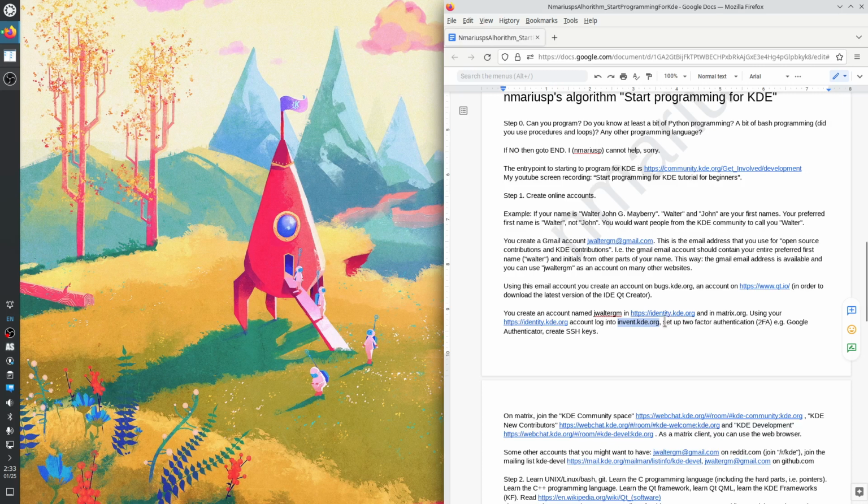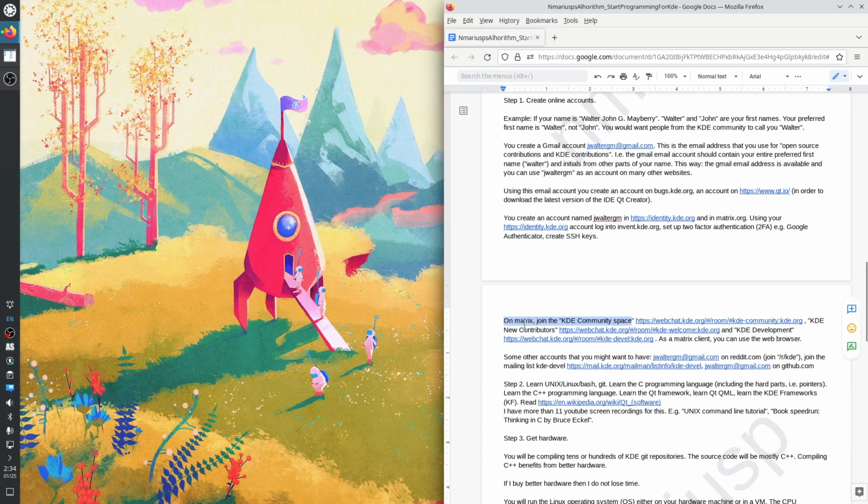That requires two-factor authentication. I suggest you use Google Authenticator. You'll need to create SSH keys. You'll need to have part of the key locally in order to be able to write to your GitLab git clone.